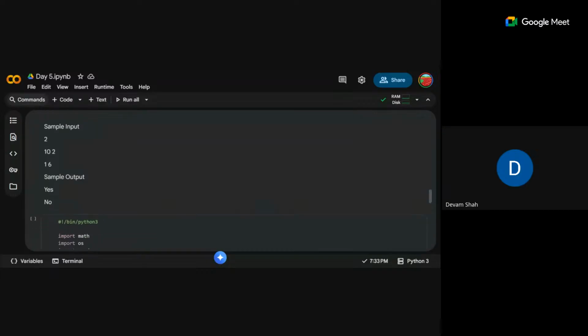Now moving on to prime sum. So what was the prime sum question about? First, let's understand it. This input says how many test cases you have to check. And this particular line means that you have a number 10. Can you write it as the sum of two prime numbers? It could be the same prime numbers, it could be different prime numbers. But can you write it that way? That was the question.